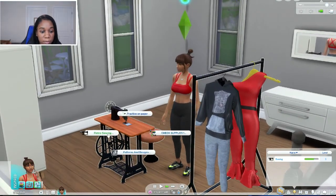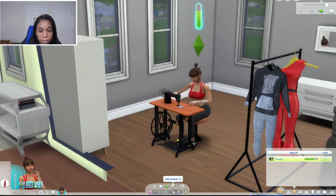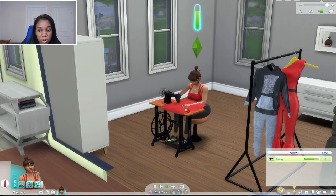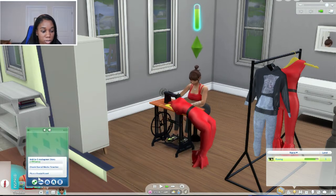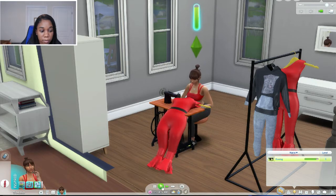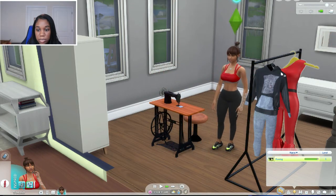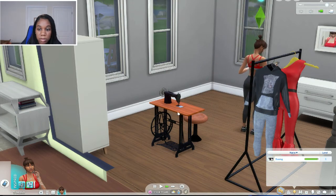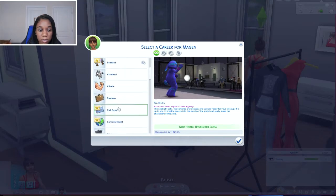So I want to see if there's different types of jumpsuits, or is that going to be the only one? So it looks like probably the only one. It's that same red fabric. I wonder if there's a job that she can do now, a career. So yeah, it's the same jumpsuit. I wish there were different patterns that you could do, or maybe as she increases in skill.